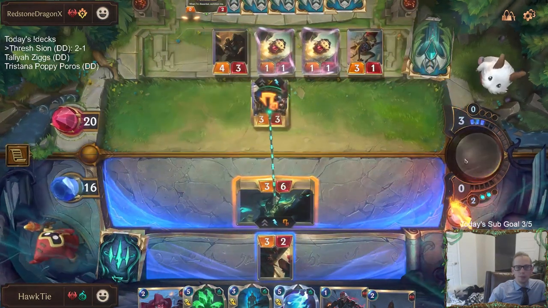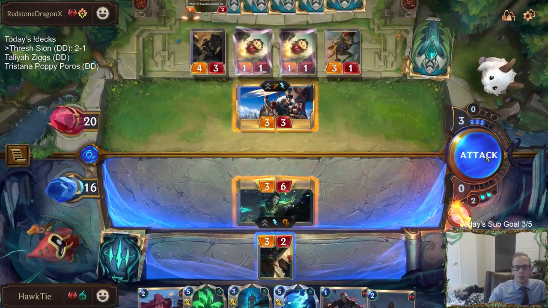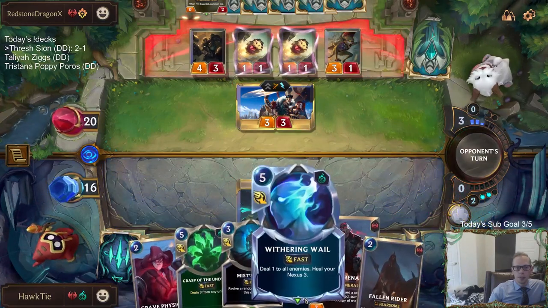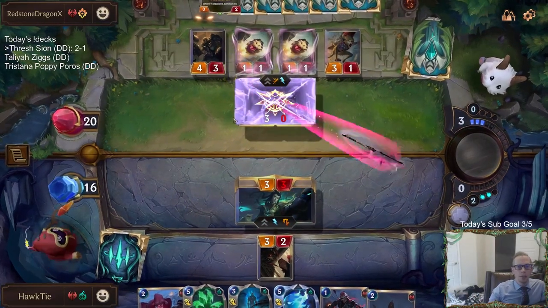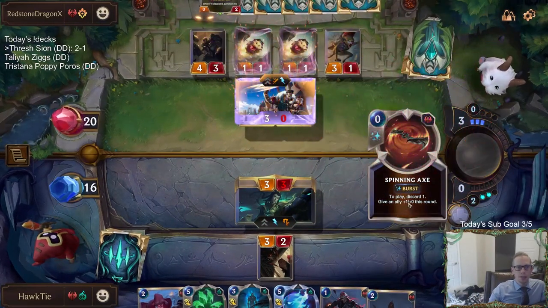I love seeing that card. That looks good for our Withering Wail. I don't want to attack my 3-2, of course, because I don't want them to block with the 3-1. I want my 3-2 to be able to protect against the 4-3.